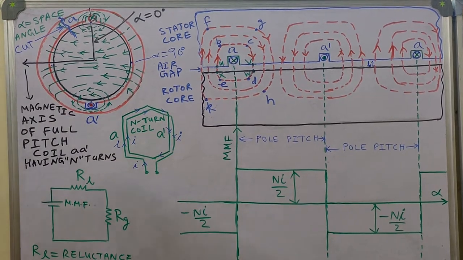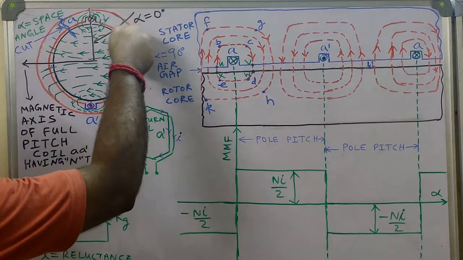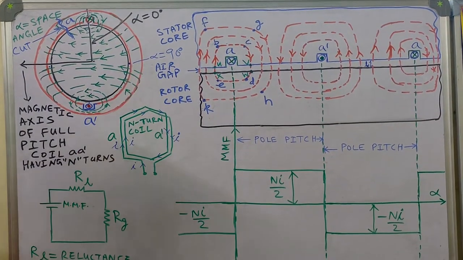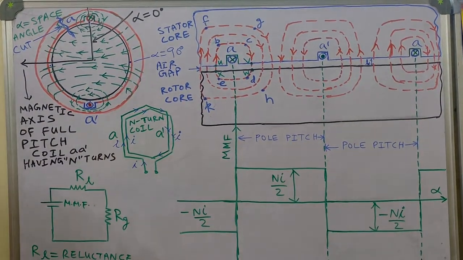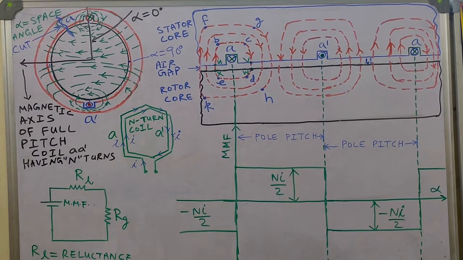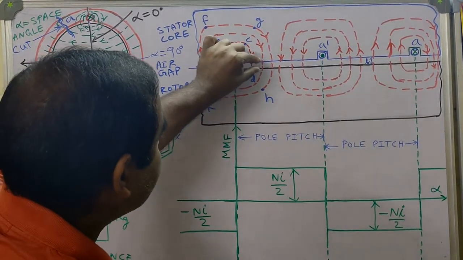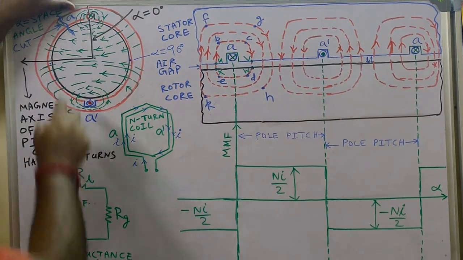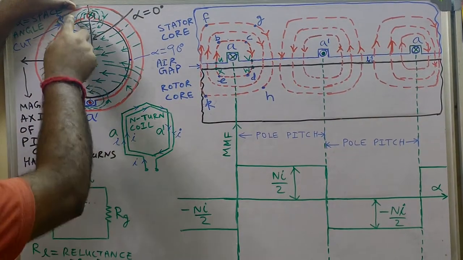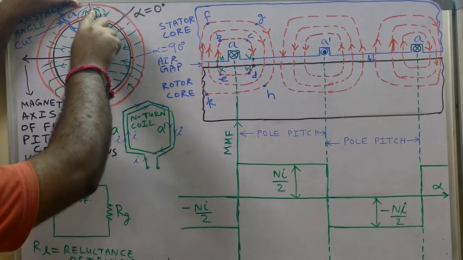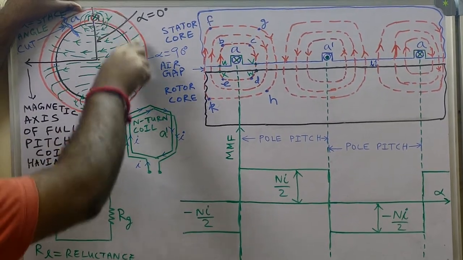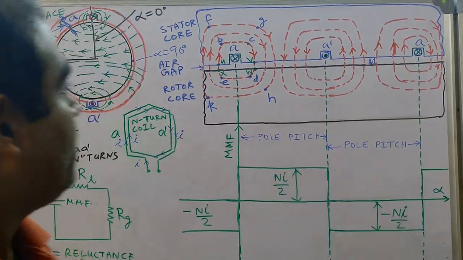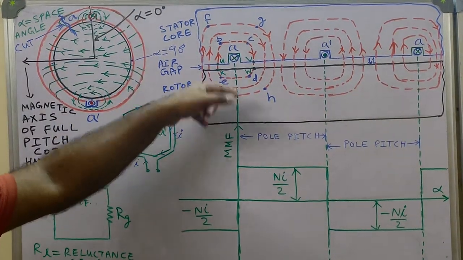That means as if the lines of flux will enter the rotor core radially along the radius of the core. So we are making this second assumption. What is our second assumption? That the air gap length between the stator core and rotor core is very small compared to the pole pitch of the coil AA dash. What is the pole pitch of the coil AA dash? The peripheral distance between coil side A and A dash. So this will allow us to assume that magnetic lines of flux are crossing the air gap length radially.